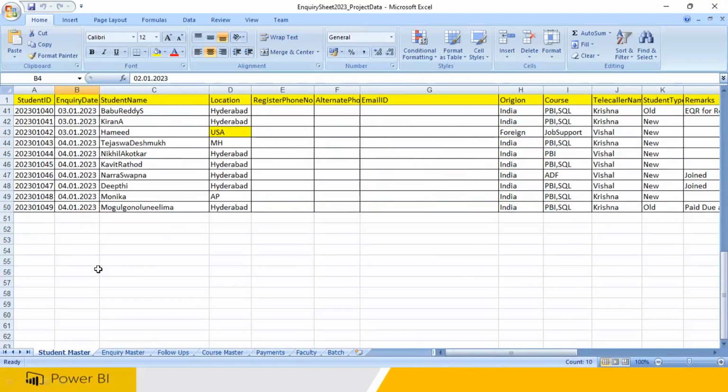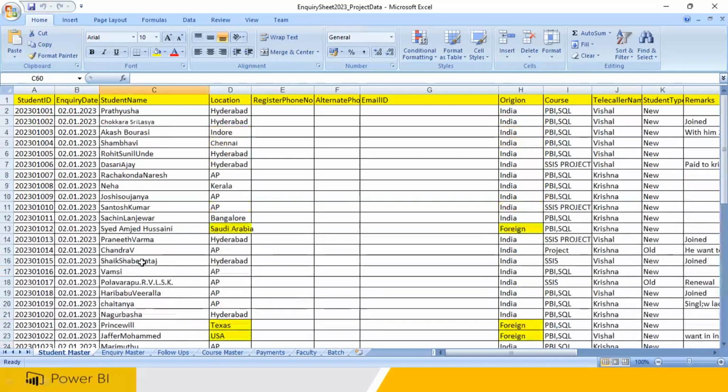This data is not only from India, we have data from all over the world. But who is the client? Now goonlinetrainings.com is the client for you, and all the data. So what kind of data do we have? Inquiry data. So we are going to have students master, students data will be stored.